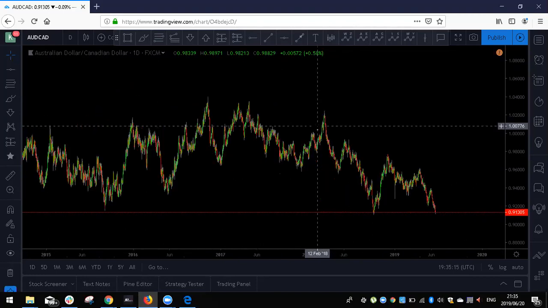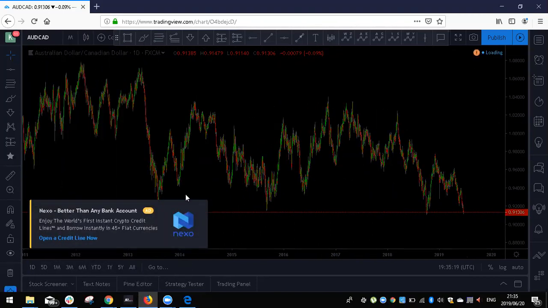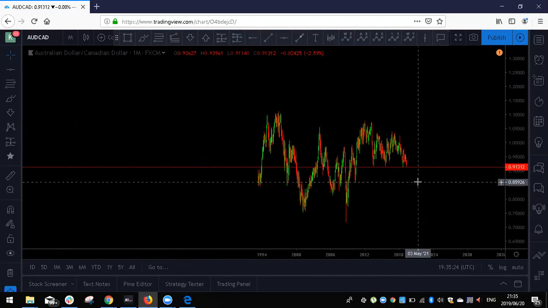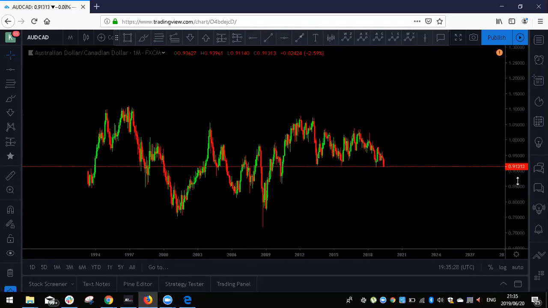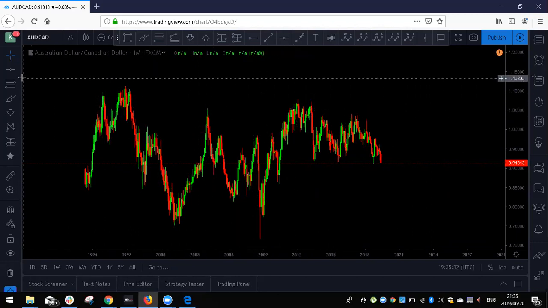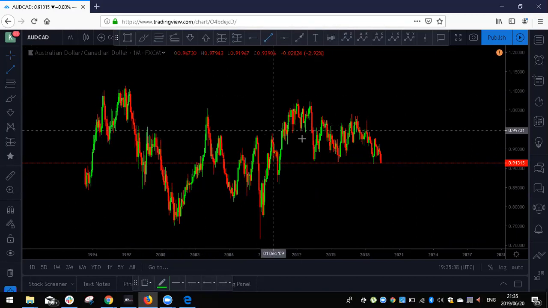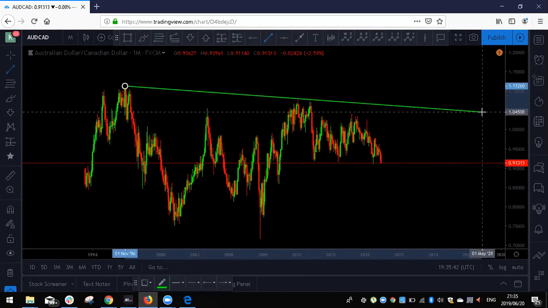Okay, this is a daily chart. Let's go to the monthly. Even though I don't really start drawing my trend lines from the monthly, for the sake of this course, let's do it. As someone who uses Elliott wave, our trend lines are different, but we'll get to that.